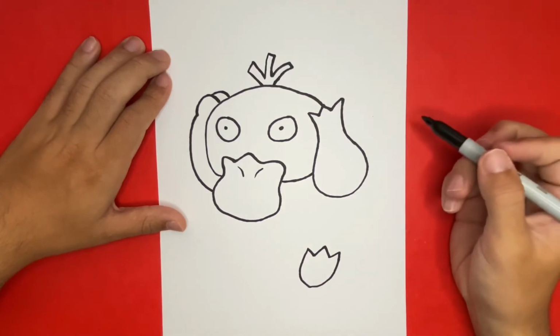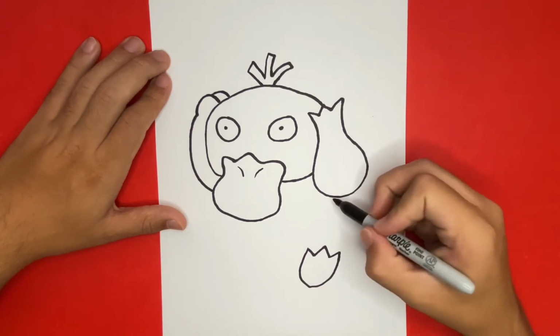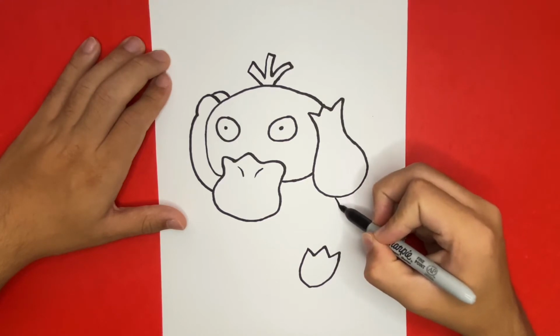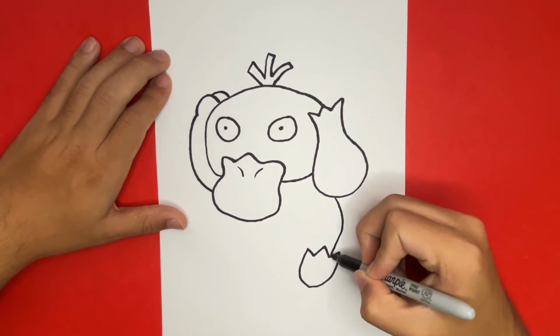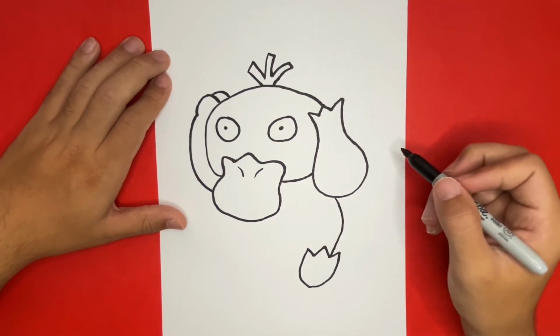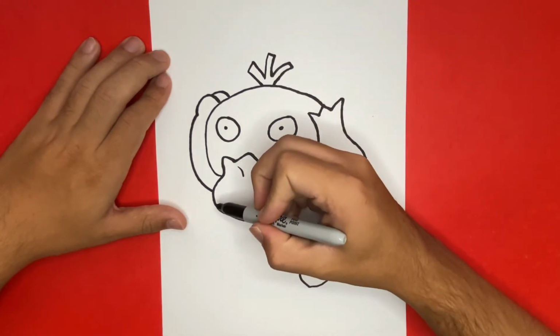Next up, we have to draw the outline of the body. We're going to begin right here by making the connection between the foot and the arm up top by using a curved line. Now we also have to connect the body on the left hand side of the page, so we're going to do this by using a C-like shape, starting up by the bill and connecting it down to the foot.